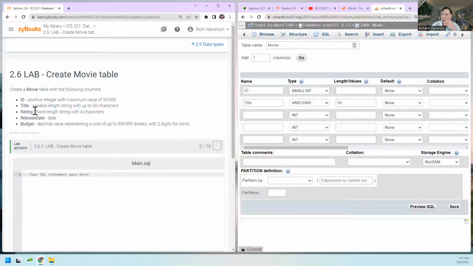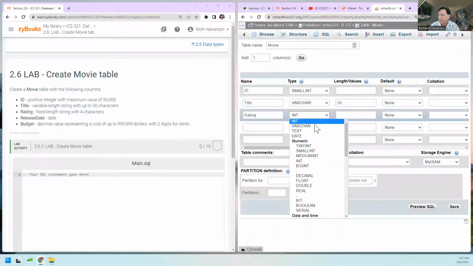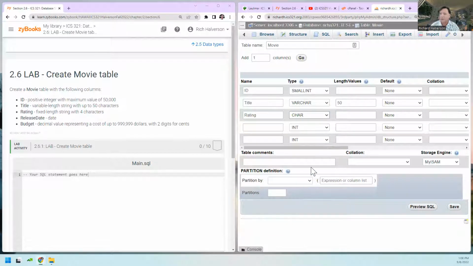And then I'm going to go over here and type in rating, R-A-T-I-N-G. And that's fixed length. This would be char. I just hit C for char. That's fixed length, 4 characters.